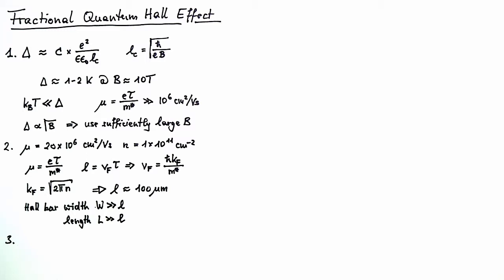Now, within the composite fermion picture, we worked out that the filling factor nu at which the fractional quantum Hall states occur is related to the effective filling factor for composite fermions by nu equals nu effective divided by 1 plus 2 times nu effective. Now, considering cases where the effective filling factor is an integer, plus minus 1, plus minus 2, and so on, we see that the denominator, which is twice this integer, will always be even, but then we are adding 1, which means the denominator will always be odd.